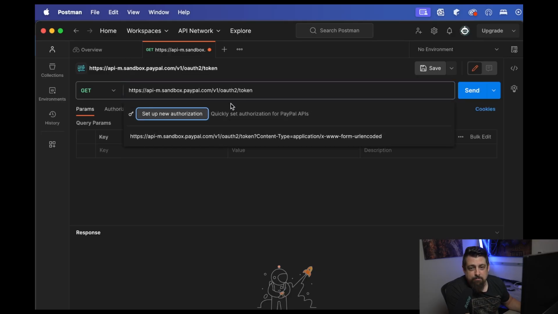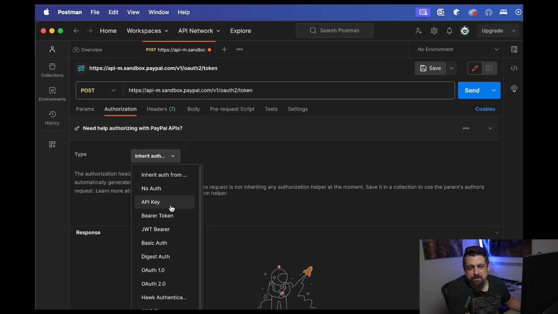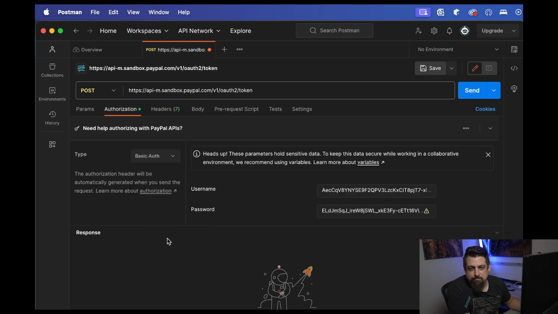First, we're going to send a request using Postman just to see what happens. So if I put in the PayPal API, we're going to send a post request. If you go to authorization, Postman has basic auth built in. So I'm going to copy my sandbox. Oh, they're still in here. So I got my sandbox username and password. Sometimes they're referred to as public and private key.